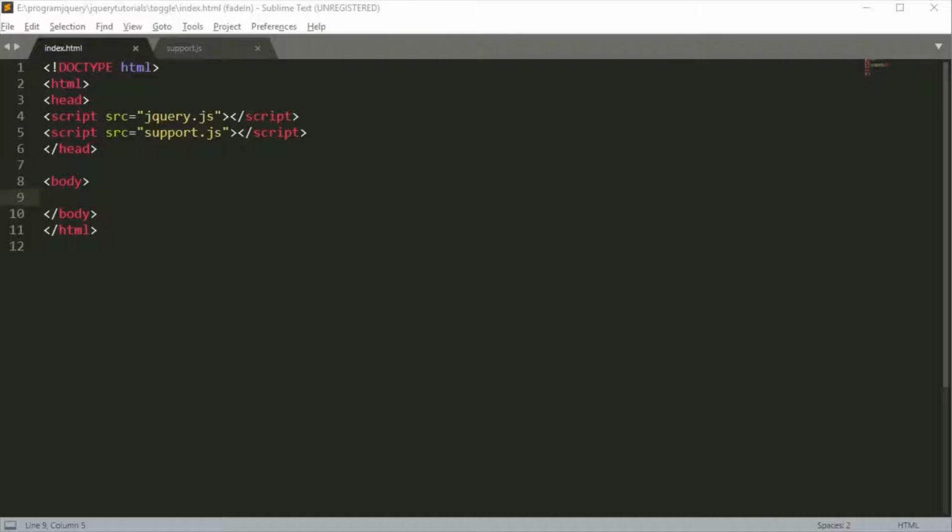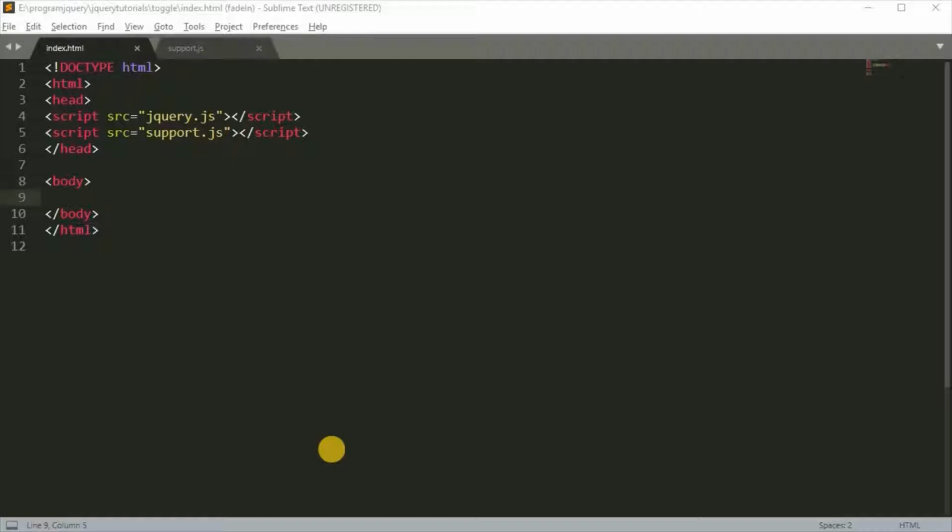Today in jQuery we will see the toggle method. In the previous video we have seen the hide and show methods, or hide and show effects. We can use the hide method to hide a button and the show method to show a button. With the hide method we cannot show the image or div or elements. Likewise, with the show method we cannot hide the elements or div or images.